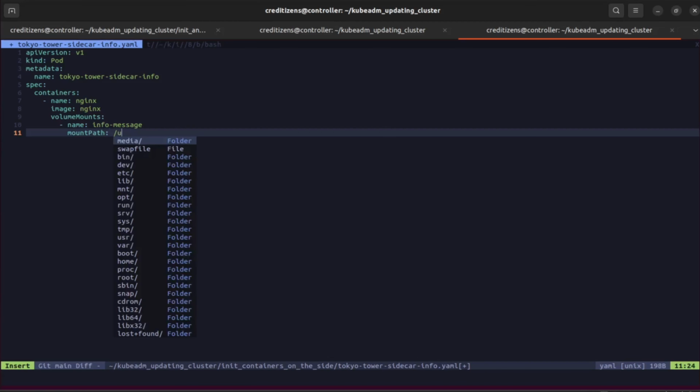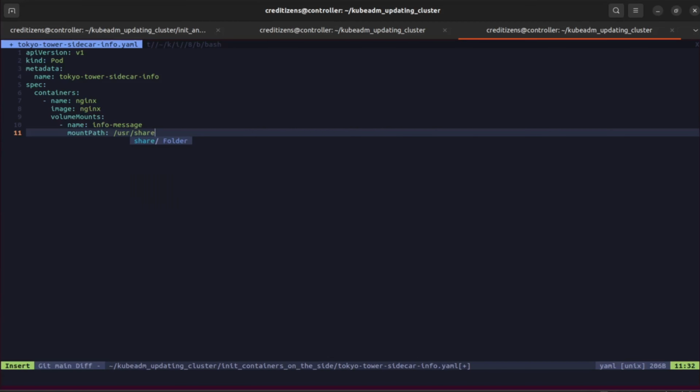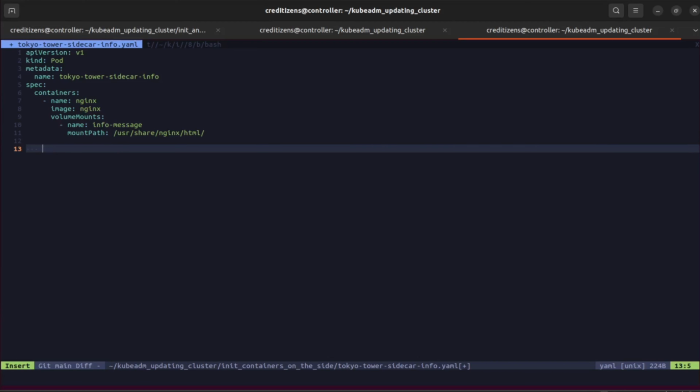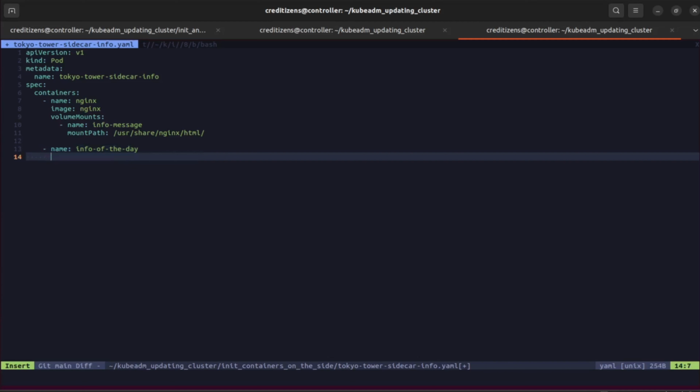So in this one here, you won't see me writing init containers, for example. There won't be init containers in the normal sidecar container configuration. But instead of having only one container in the list, we get the second one here. And that will be what is called the sidecar container. Info of the day. Using the same concept here, writing to a file.